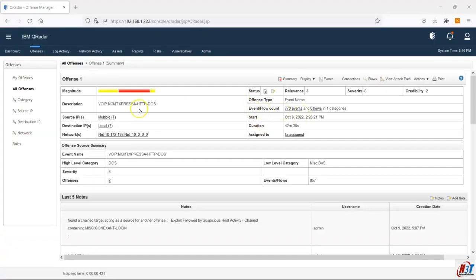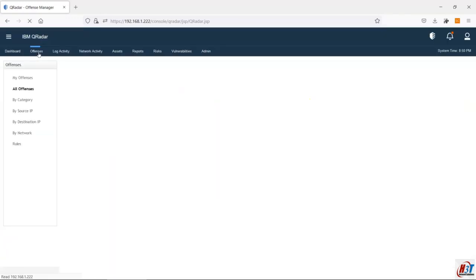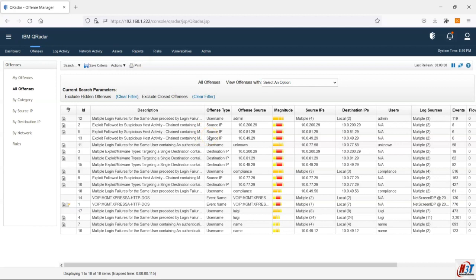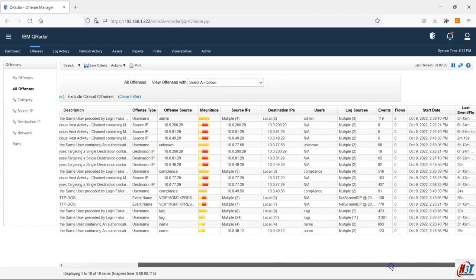If we notice that this offense is triggered by events only, you can have a case in which the offense is triggered by events and flows, or only flows. So from the offense list, you can check whether this offense is triggered by events or flows or both. As we can see till now, all the replay events and flows I have are triggering only offenses based on events. Okay, we will come across the different rule types, rules based on events, on flows, and so on.